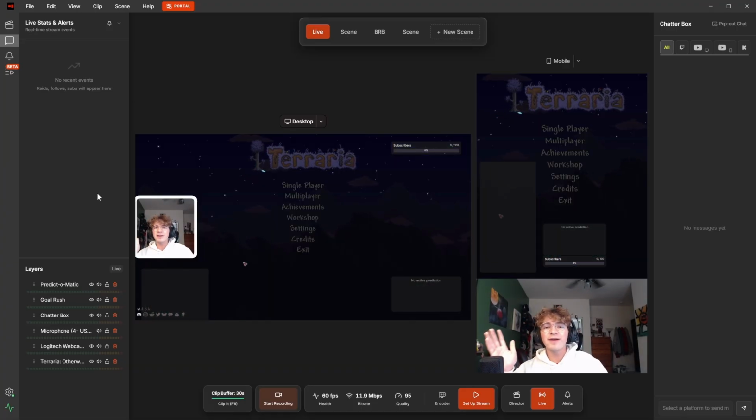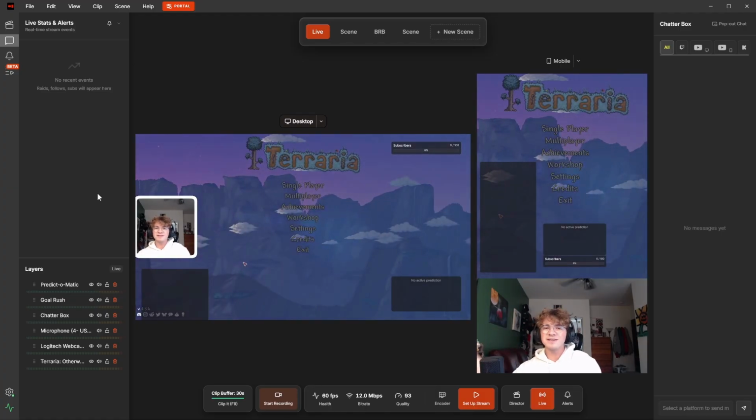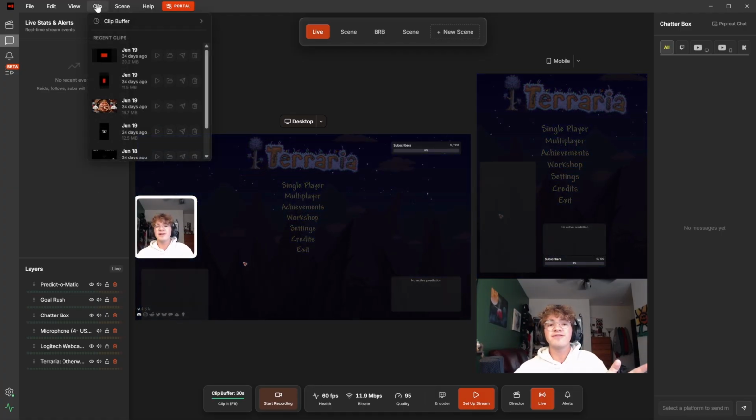While you're live, we have the control panel that will show on the screen while DualStream is closed that also has those live alerts and stats going. This allows it so that if you aren't actively looking at the DualStream panel, you can still see what's going on in your stream.